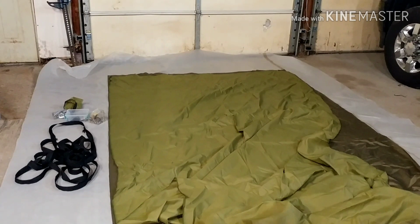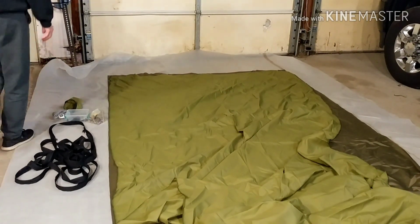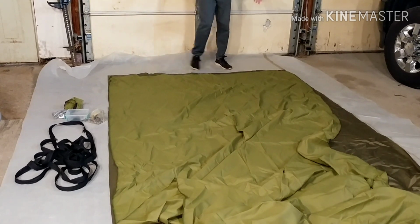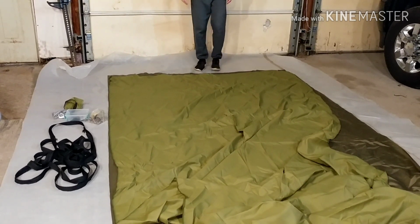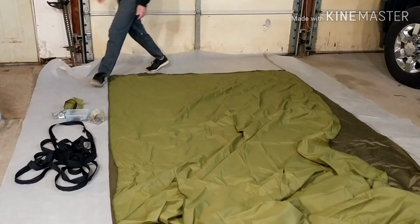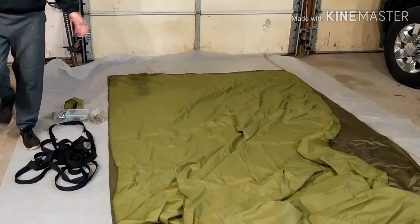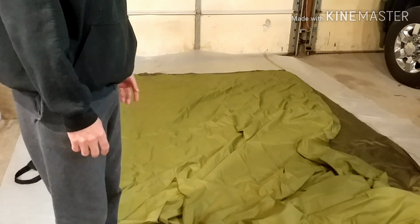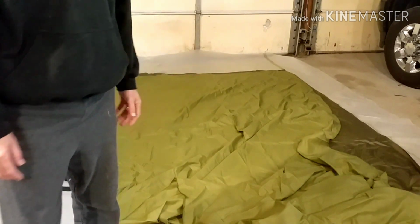So just to give you an idea of how big this fabric is, I don't have it all stretched out yet, but it's going to be a really wide hammock, and I don't have the length stretched out. I'm going to pin the top half of it and then slide it up, and do the bottom half of it when I pin it up.